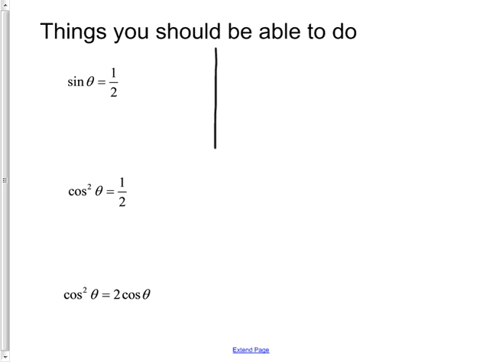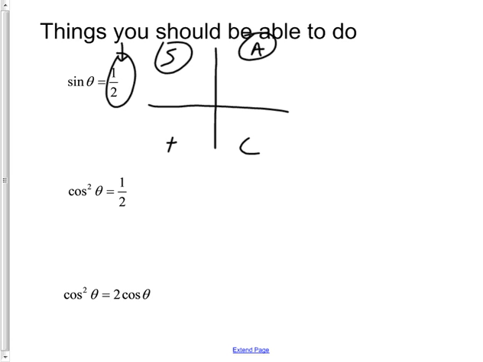Would you agree that this is a place where sine is positive? Do you get that? Because it's a positive answer right here. So this is a place where sine is positive, which is either there or there. So therefore, there's probably two answers. The only time that there isn't two answers like that, that I can think of, is when the answer is actually right on this line between the two. And in that case, there's only one answer. Okay, but anyway, back to where could it be? It could be here or here.